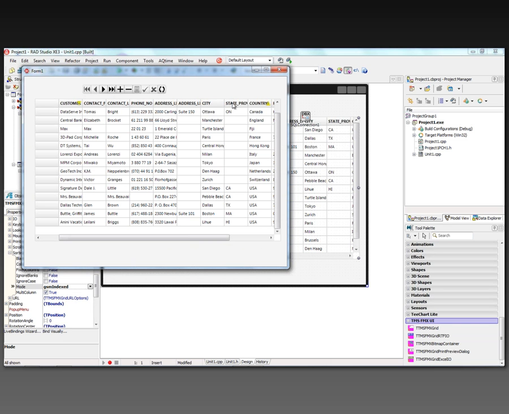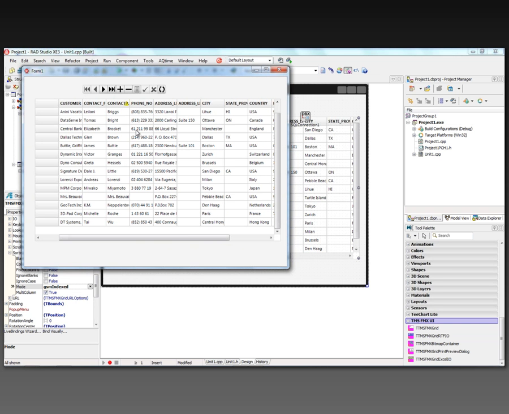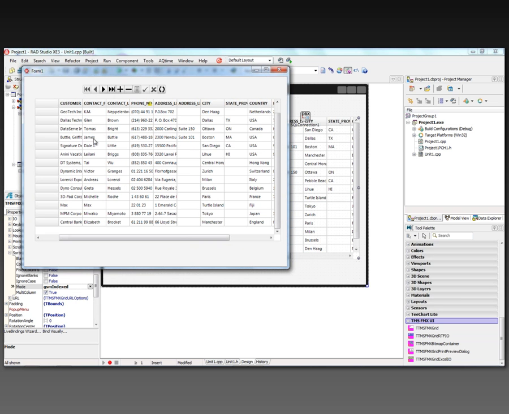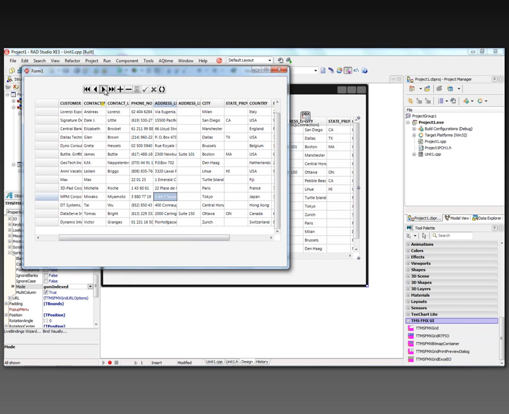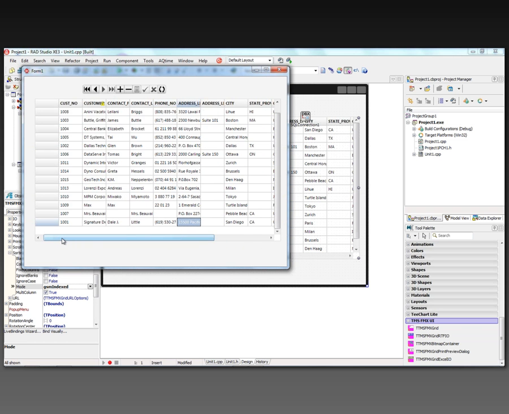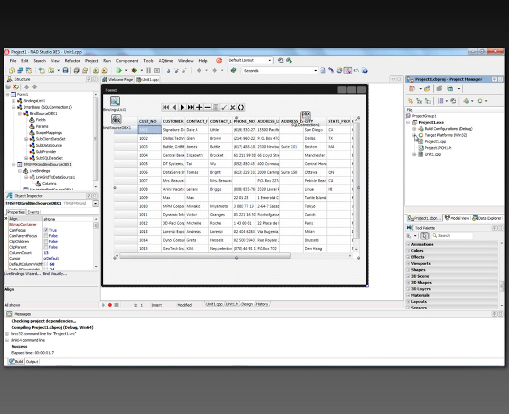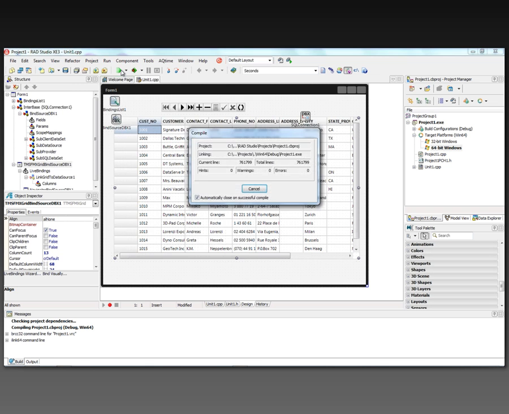And then if we let go of the shift key and we click on a different column, so contact last name, and then maybe within country, we can click and we can edit. It's a fully editable control. To do everything, I still use the navigator, and we have all of that using the TMS Software grid for FireMonkey. And we can also use the TMS FireMonkey grid with 64-bit Windows. So we'll just compile and run for 64-bit.